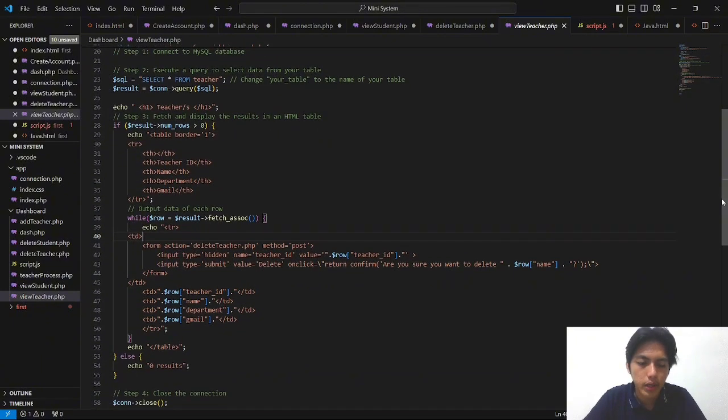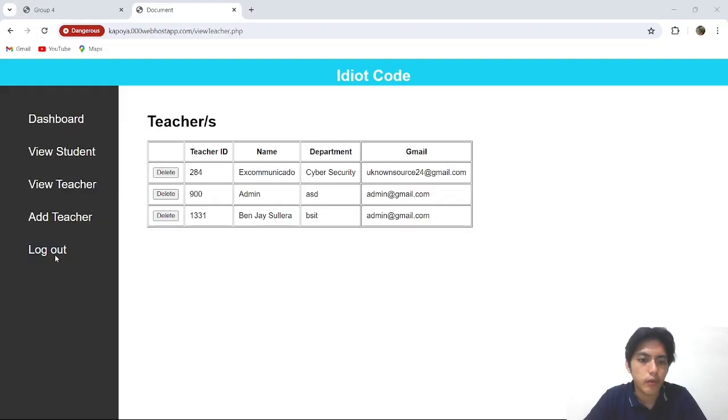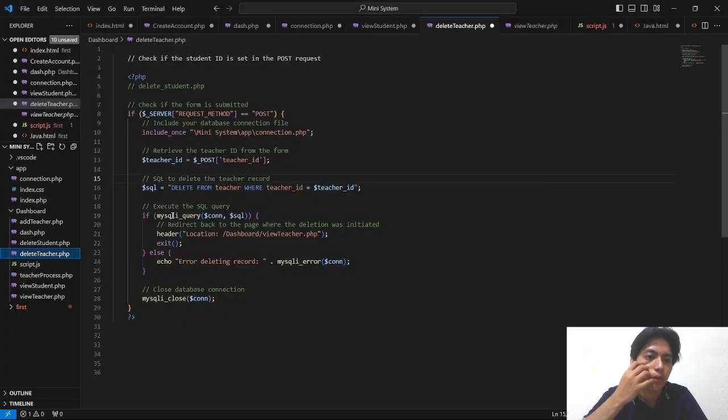Then here we are also going to discuss the delete teacher, since we have a delete button here. If server request method is equal to post, this checks if the form is submitted. Then it includes the connection in order to gain access to the database, retrieves the teacher ID from the form, deletes the specific teacher from the database, and executes the SQL query.